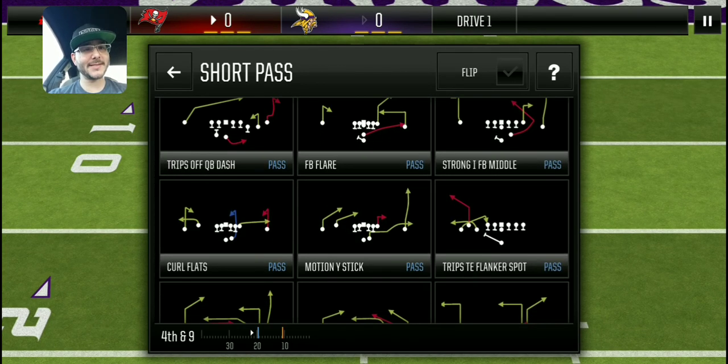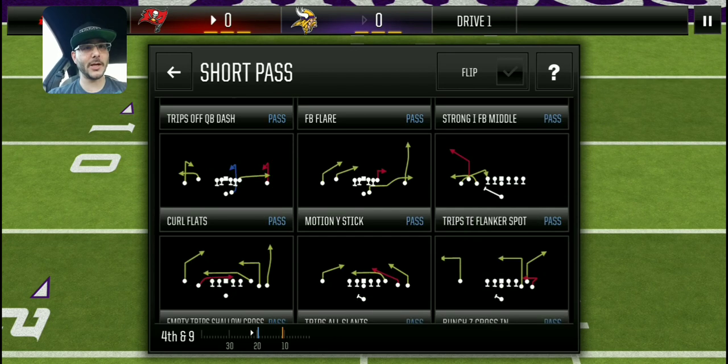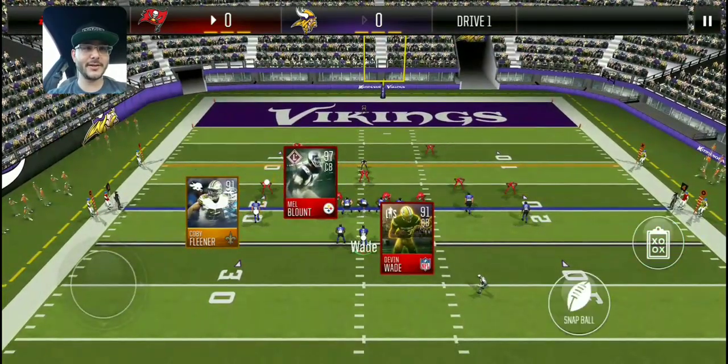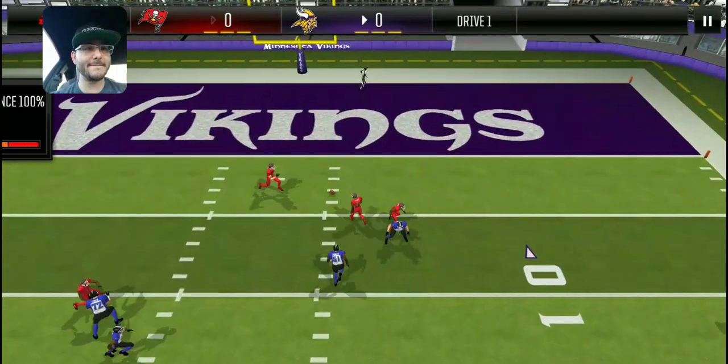I don't have scramble. That's the downside. I wasted my scramble there. I'd probably go bunch flank or drive flipped here if I had scramble. But let's just go spread slot flags. We have a prayer on it. It's counter formation. We're going to try to go to J.J. Watt and just pray. Come on, catch it.